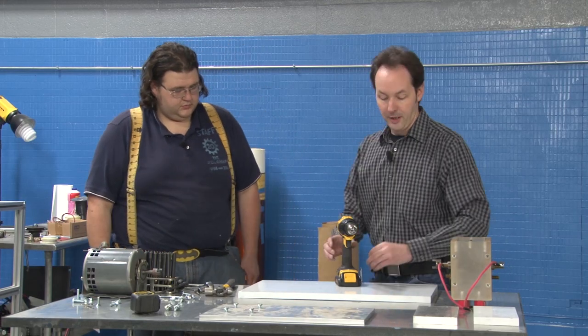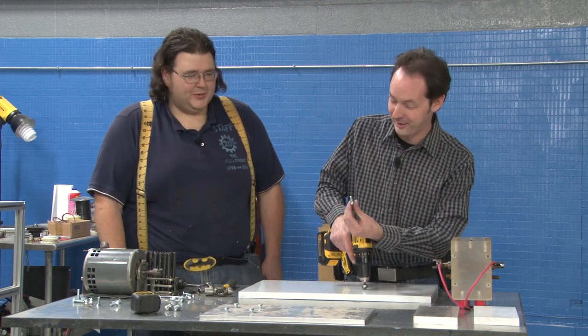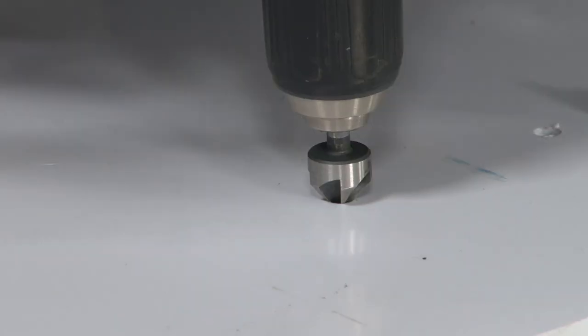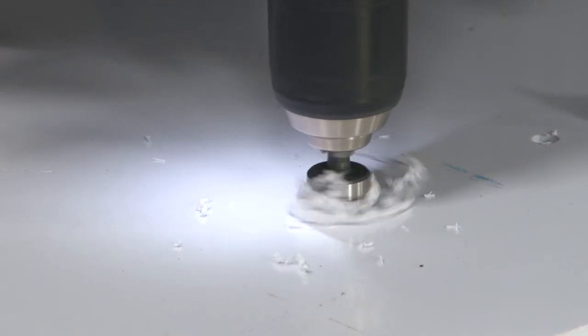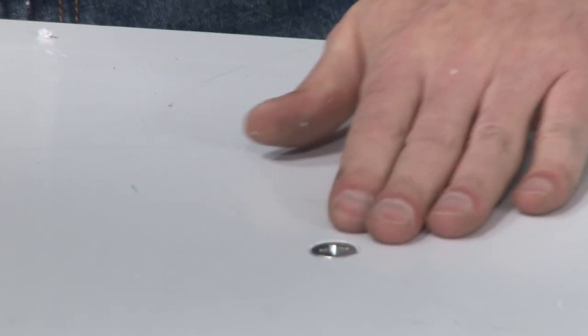Bolt's gonna be too short, and it depends on how deep the countersink is. No, we'll get longer. Okay. But if you take this tool, and I wanna make sure we're not gonna poke out or anything. Now I've cut a cone recess into that, and when I drop the bolt into it, the bolt will sit flat with the bottom. And your goal is to have it flush.